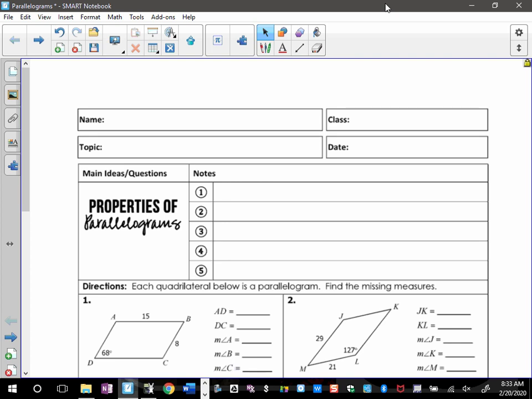Parallelograms are going to fit under our quadrilateral, or four-sided shapes, category. That's the bulk of what this unit is about. Parallelograms will include rectangles, rhombuses, and squares. That's what we'll do next time. Quadrilaterals will also include kites and trapezoids. That's what we'll do to finish off the unit. So our topic for today is parallelograms.